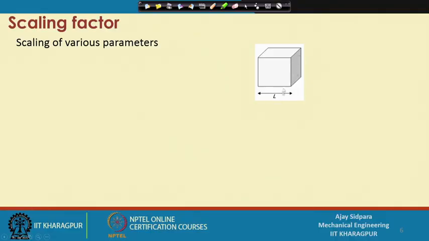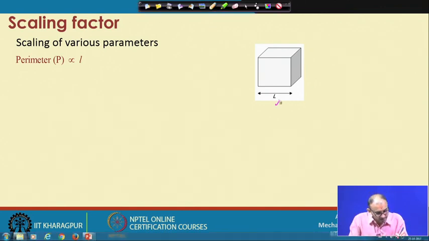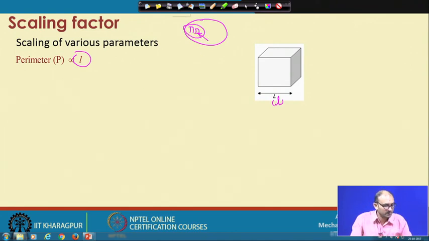So, in that way there are different parameters, we will see what these parameters are and how we can understand those things. So, let us consider one cube, it has one length, side L. So, we are considering all the things as one length. So, perimeter is L. Let me write it here, so it will be clear. Perimeter is always given by L, because suppose a circle is there, the perimeter is pi d. So, it has only one length scale. So, that is the way we can understand.